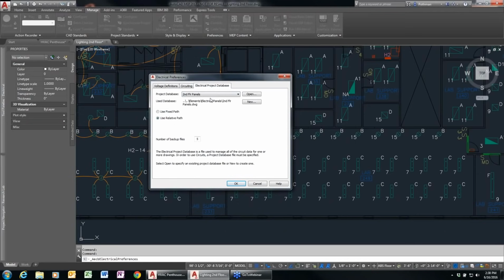And then all of this information is stored in an electrical project database. Typically, this is not a DWG file. This is an old project that I'm working with. Typically, this would be a database file itself, so you can have multiple drawings all feeding into that same database file, so that when we're doing panel schedules and stuff, all of that information is right there and connected together.